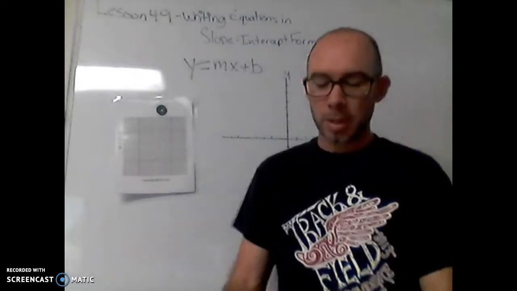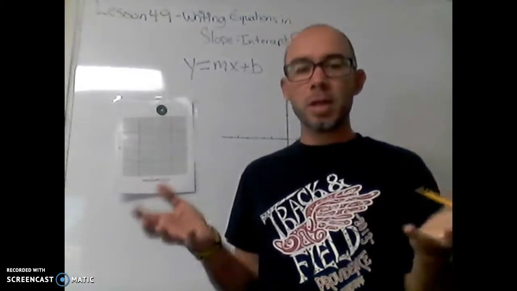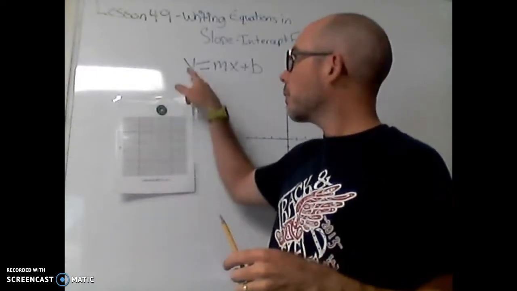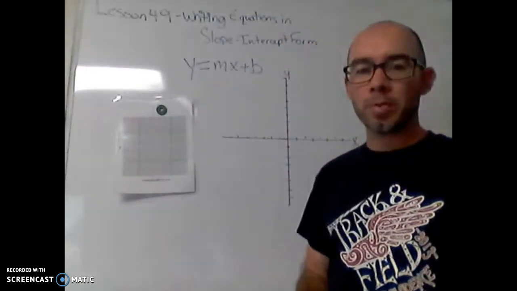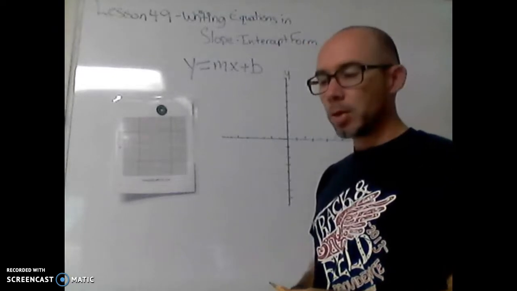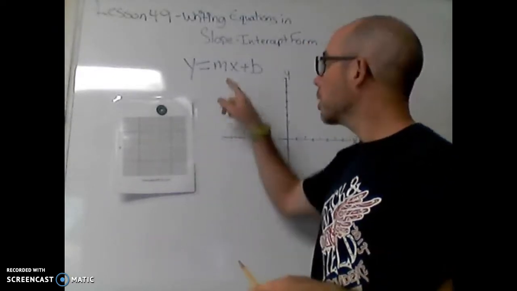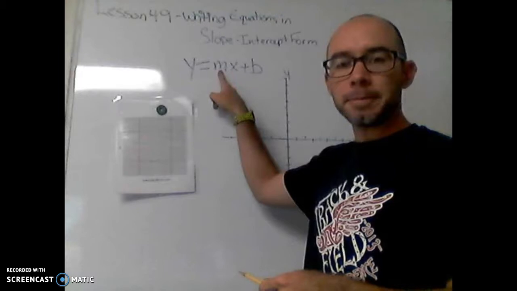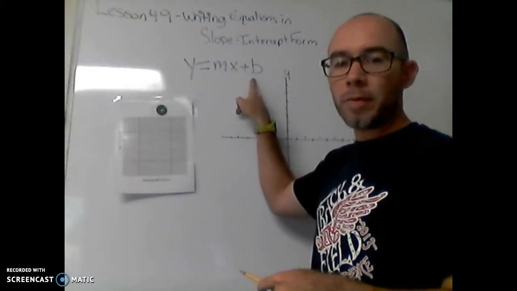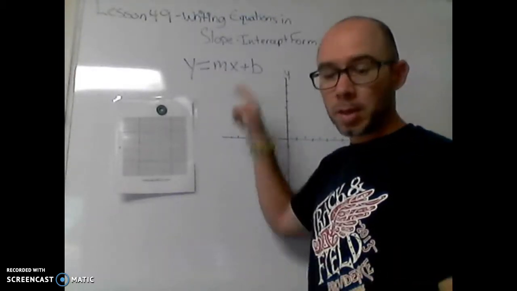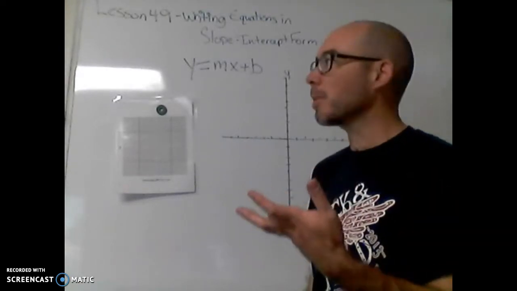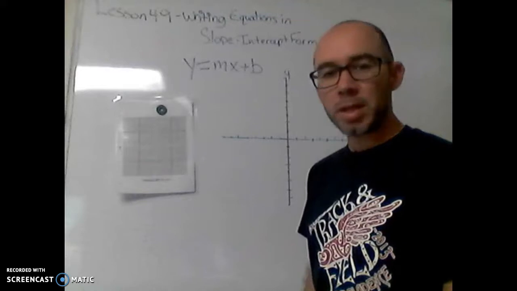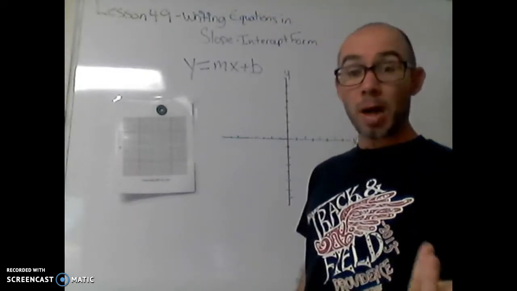That's just a form. If an equation comes with a y and an x, and then it has numbers in there, what do those numbers represent? I think you've talked before about slope being the steepness of a line. And then over here we have this other number, b, and this is going to be our intercept. That's the intercept of slope-intercept form. And the question is, the intercept of what?